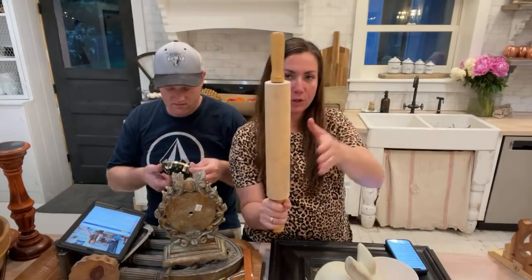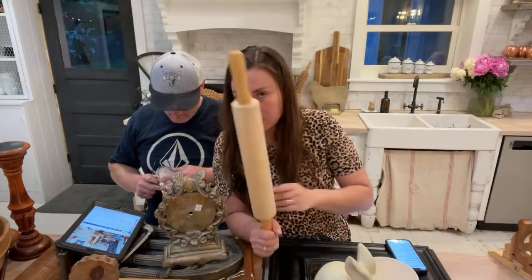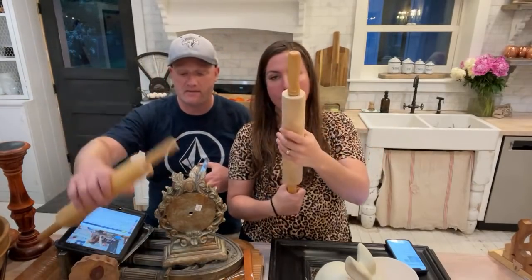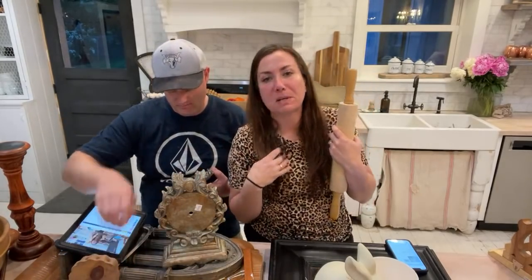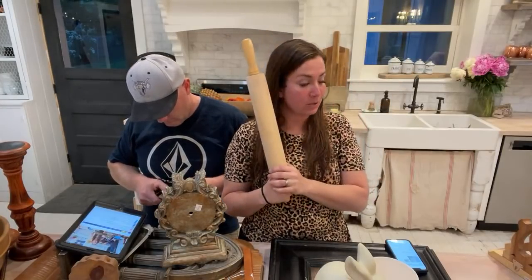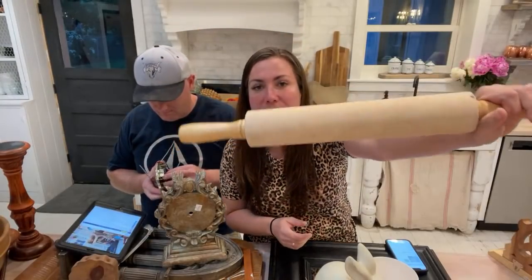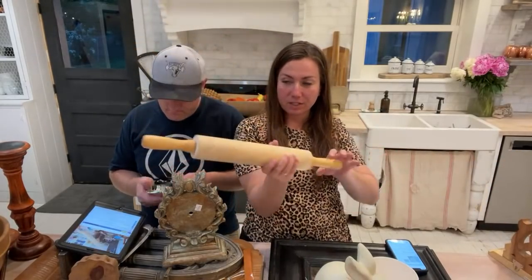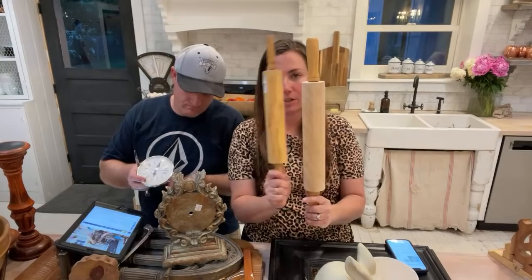This is the chunky rolling pin — price unknown since the tag is gone, but they gave it to us for the same price as another item, $2.99. At Savers I always get 20% off because I'm in their club — if you spend $100 you get 20% off and I always have a coupon. I'm not painting it, just going to leave it as is, and it's $12.95. This is like a regular-sized candlestick and this is the chunky one.